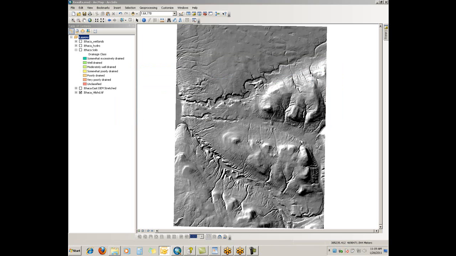So I've got some data up here on the screen. A little DEM in hillshades and some soil data, and we'll start with these, and we'll run a few processes on these, and I'll show you what's created in the geoprocessing results window as we go through these. Now, where do you find the geoprocessing results window?